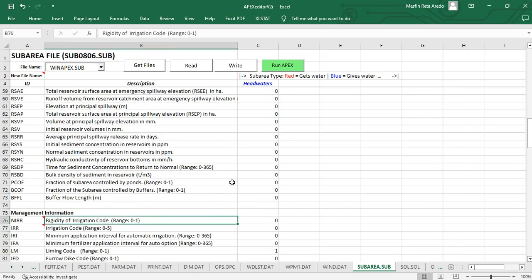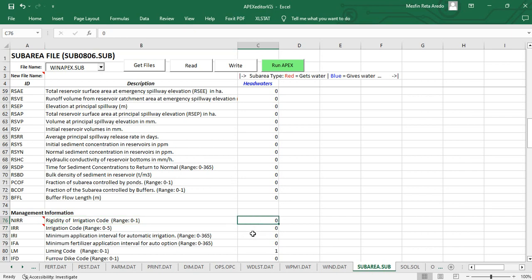Okay, 0 is flexible or variable application. 1 is for rigid application. If you specify the amount of irrigation, it applies this amount of irrigation. So we leave it 0 since we are using automatic irrigation, and we are allowing it to apply the deficit amount. So the deficit amount is different for different times.